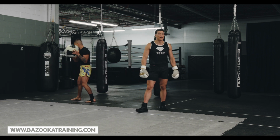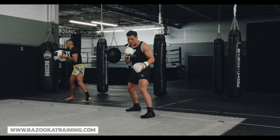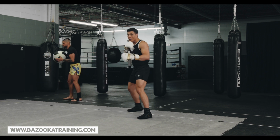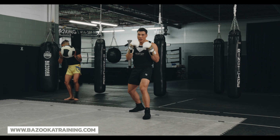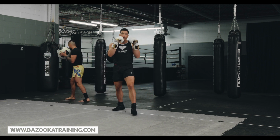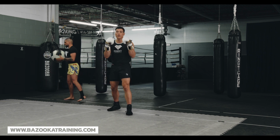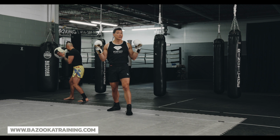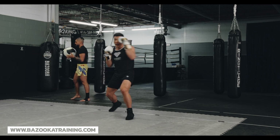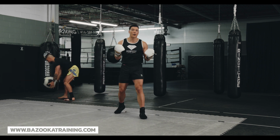Now, I reference the foot position because boxers are going to stand bladed, right? Right now, my feet are pointed in this direction already, right, as a boxer. So when I want power, I just turn. I just turn. I just turn. But us kickboxers and Muay Thai fighters tend to stay with our front foot pointing forward. We're more square than a traditional boxer is going to be. So I can't just do this. That's why I momentarily turn my body to be able to generate power, okay?